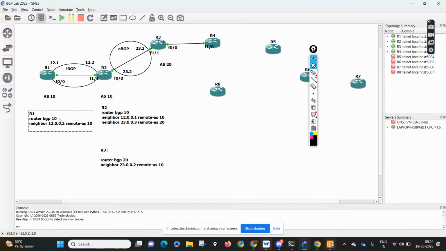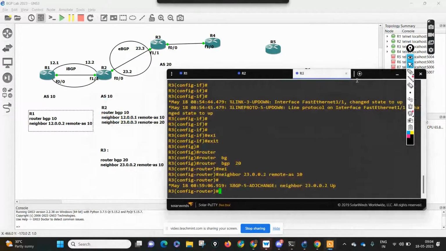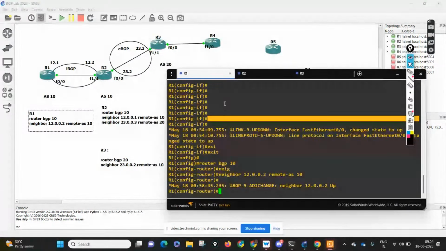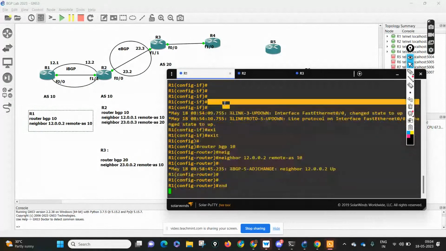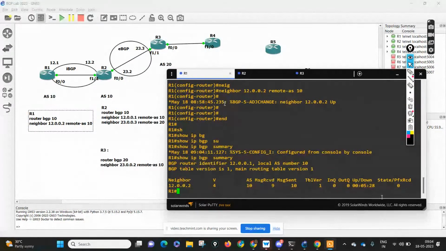Now coming to the verification commands. As of now, if I type show ip bgp or show ip bgp summary, you see the BGP is up, but at the end you are seeing nothing. It shows the IP addresses from R2, which means R2 is not sending any routes.